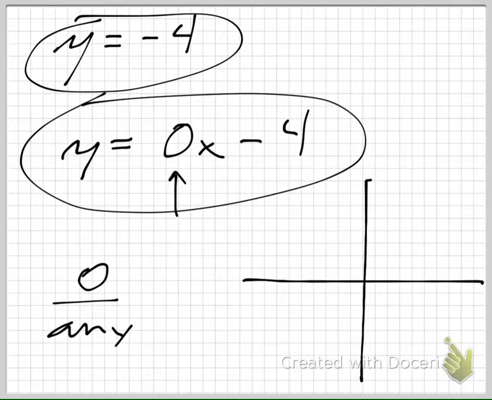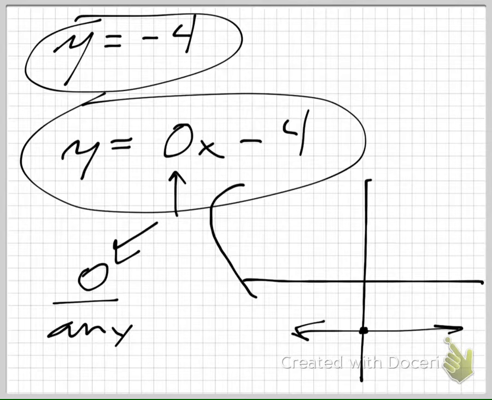What's undefined again? Any number on top of 0, right? So for now, it's this. So what's the rise in a 0 slope? The rise is 0. It means it's not going up and down at all. And the run is any number. That's why we know that it crosses where? Where does it cross, the y-intercept? -4. And we know it rises none, and it runs all, right? Anything. Does that make sense? Still using slope-intercept form. That's why it works that way.